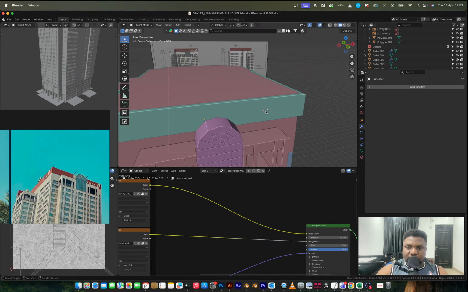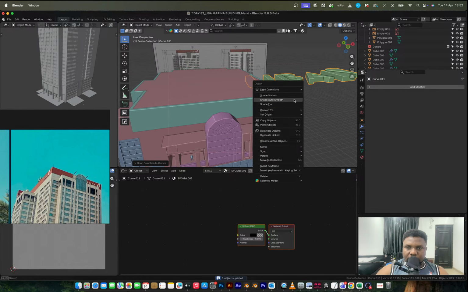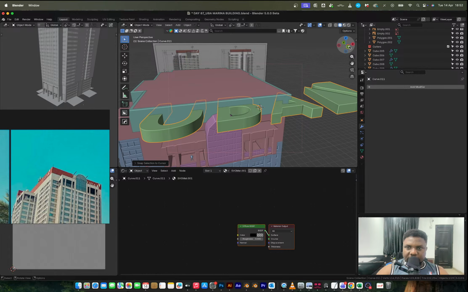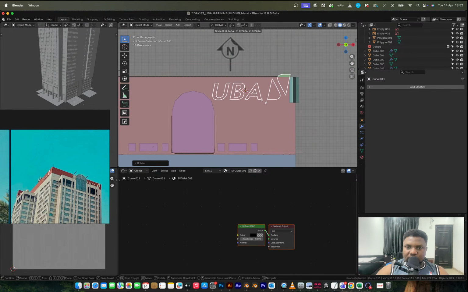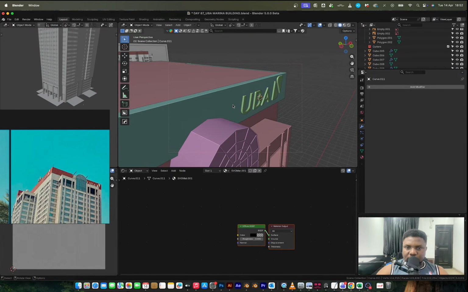I want to paste that right here. Set origin to geometry. Bring that right here, RX90, and GX. I'll scale this, and that's cool.